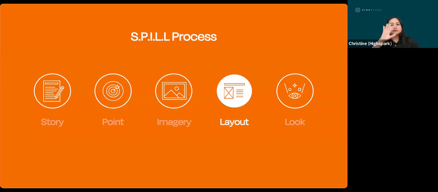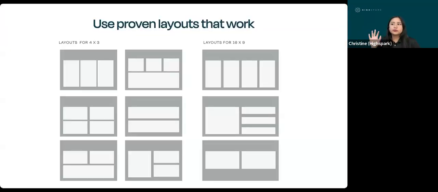But rather, let's get clear on what your layout is going to be after you have all your points and images. So let's see how that might work. I want to show you some of the proven layouts that might work. So for 4:3 or 16:9 format of your slide, of your keynote. So if say you have 3 key messages, you might be able to adapt this, or 4 key themes, okay? You have different layouts here as well.